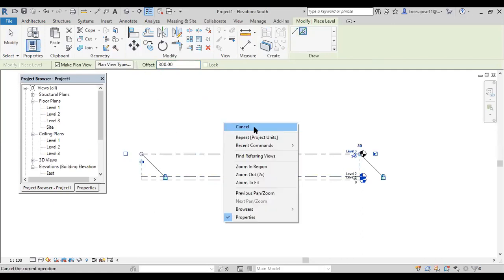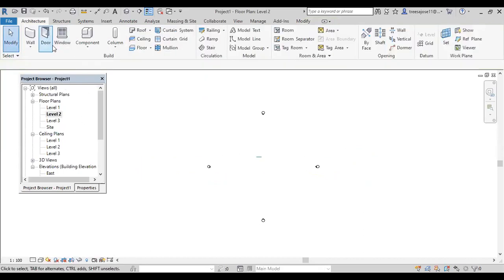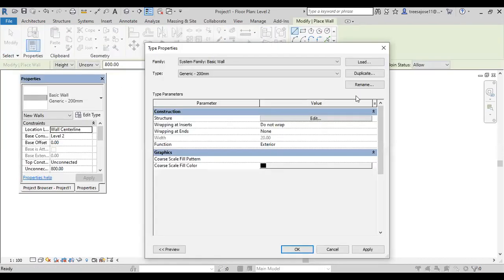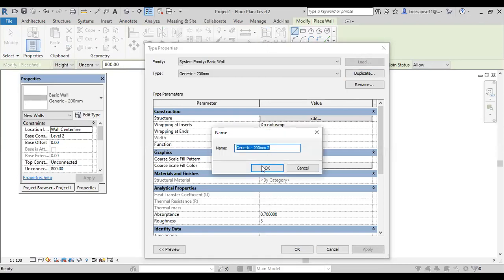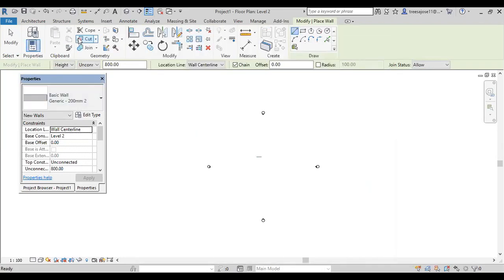Then pick that level. Then I activate level 1. Then architecture wall. In the property palette, edit type. Make a duplicate. Okay. Quickly. Then I need a wall of 23 or something like this. Okay. Then okay.